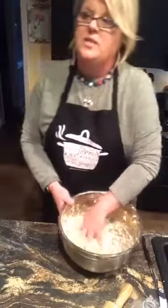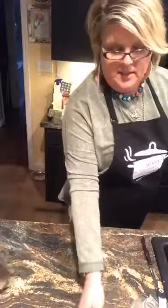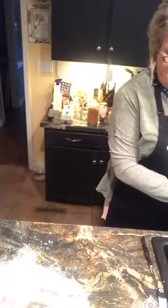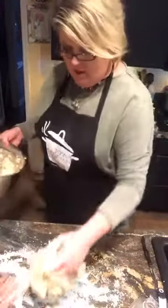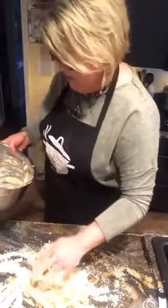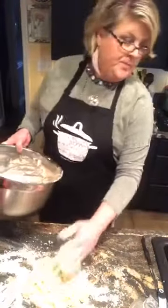I should have let you do this part, not say anything, Lauren. Sprinkle that out right there, Shug. I don't think they can see you, Lauren. Parchment paper. Oh, parchment paper. Too late for parchment paper, but that's a good idea. I don't think I've ever used parchment paper to do this, but that is a great idea. It's not going to be overworked, okay? Just so you know. It is so not going to be overworked.